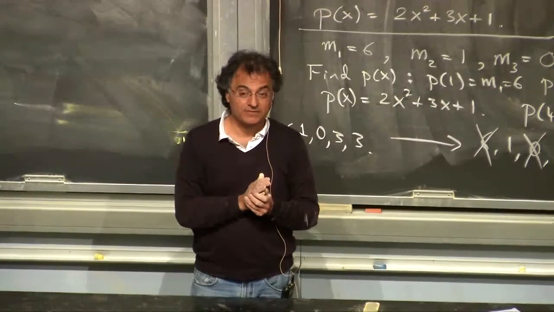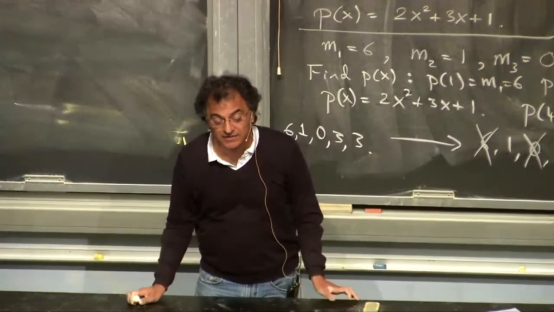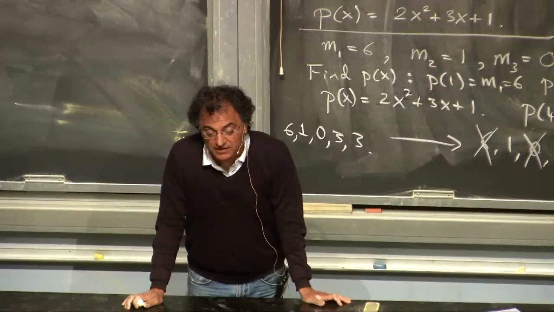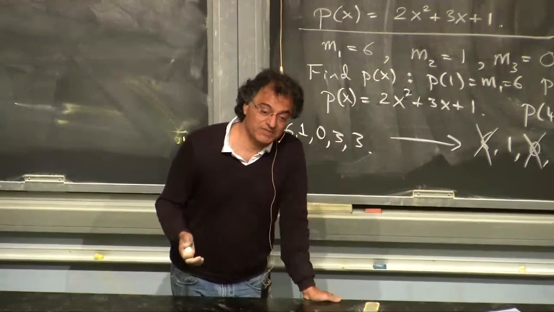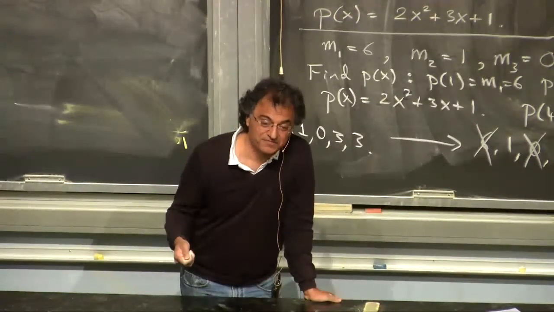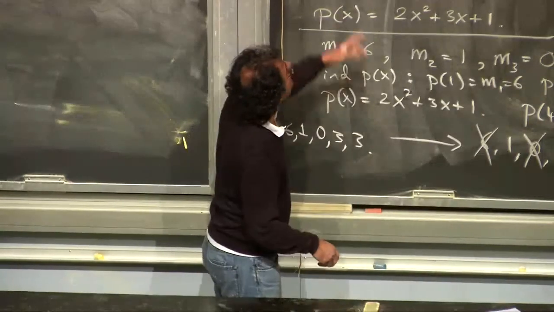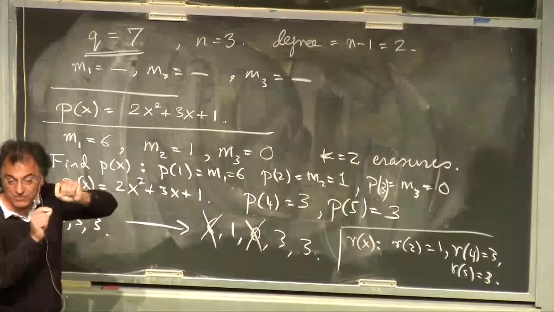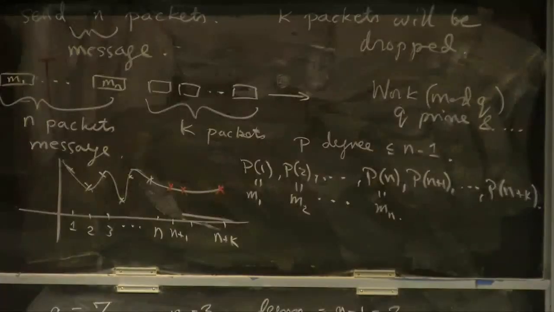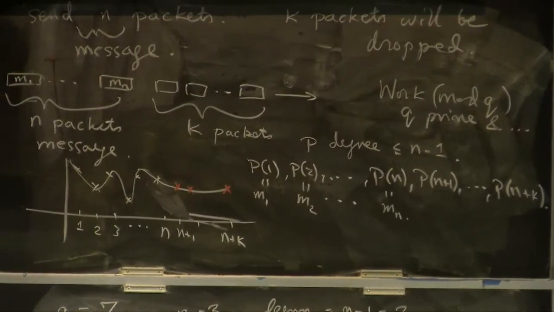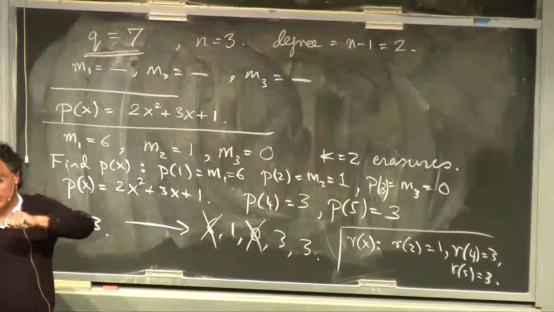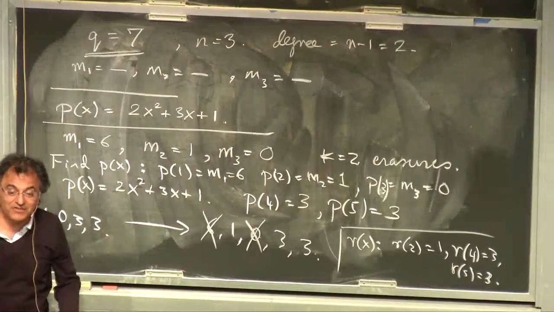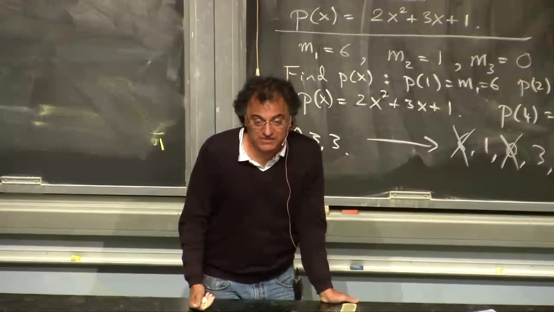What would happen if you weren't working with real numbers? Well, first of all, you really can't send real numbers. You only send an approximation to them. So now, just think of that picture we had. Every point would be approximately where it was supposed to be on the polynomial. And then there'd always be this question: what kind of error do you have when you reconstruct the polynomial? And therefore, how close are you to the actual message that you're trying to transmit or receive?